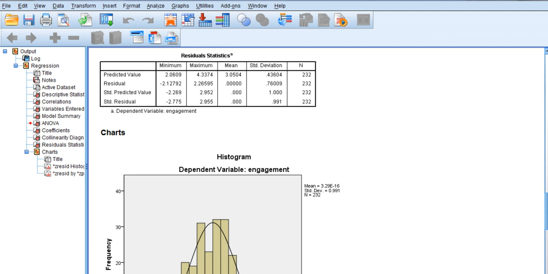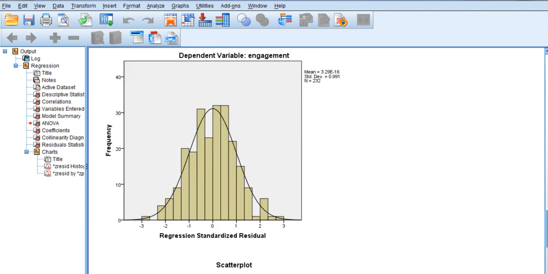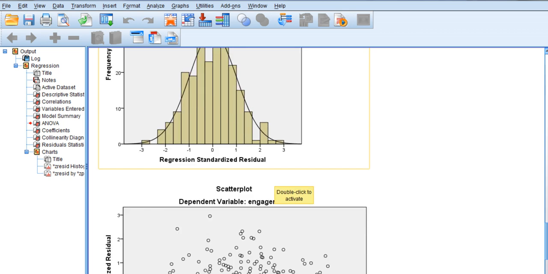And finally, we can go on to interpret some of the plots of the residuals. So we're hoping to see a normally distributed plot of the residuals, a histogram of the residuals. Here we see it's not quite normally distributed, but aside from this little dip right here and a slightly longer tail over here, I would say, generally speaking, it's not a bad distribution for the residuals. So I would continue to interpret this regression equation.